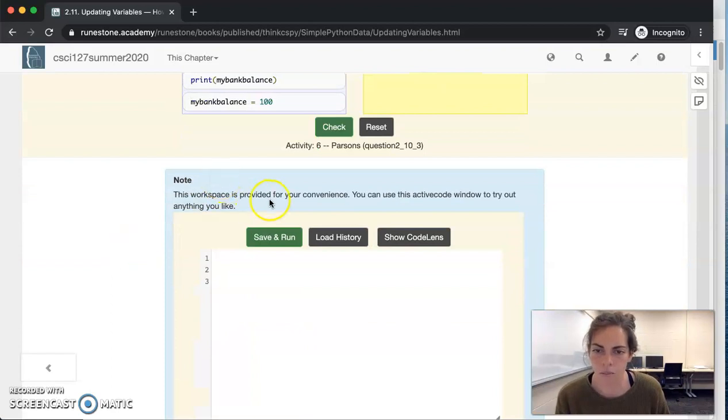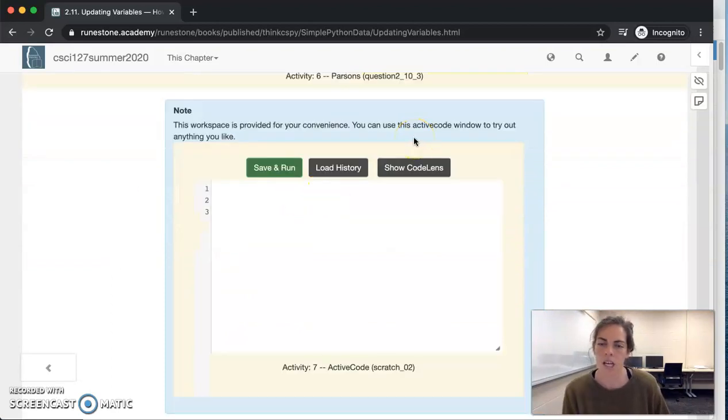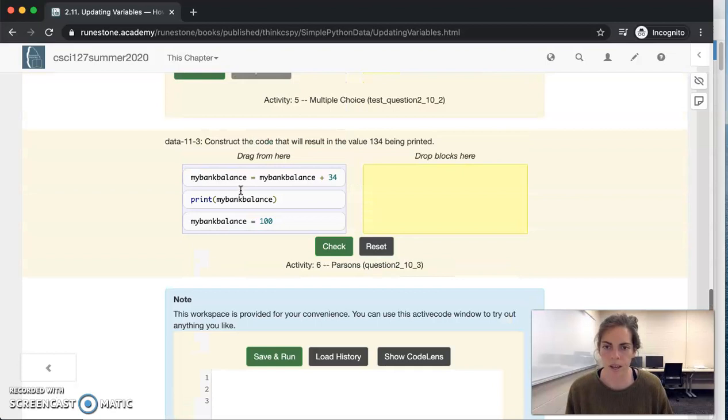Another thing is sometimes there are these blank activecode windows, and again, these count as activities. This is activity number 7 on this page, and in order to get the point for this activecode window, you could put anything in here. The idea would be that maybe you test out an idea you had about the previous exercise in there, but you're not required to do that.